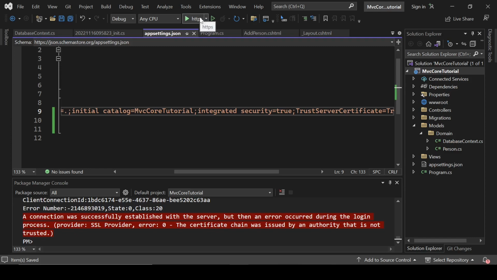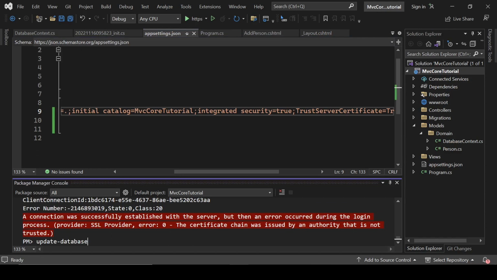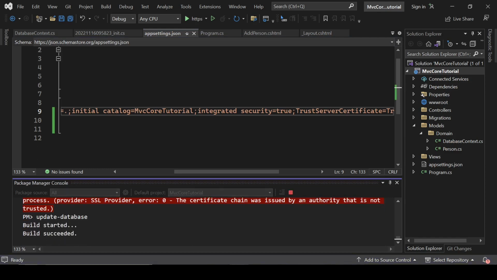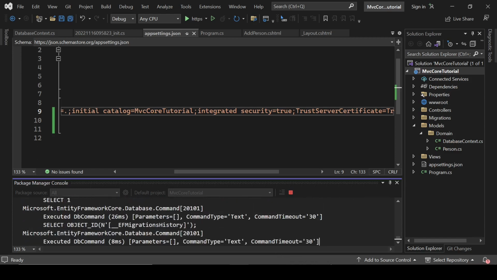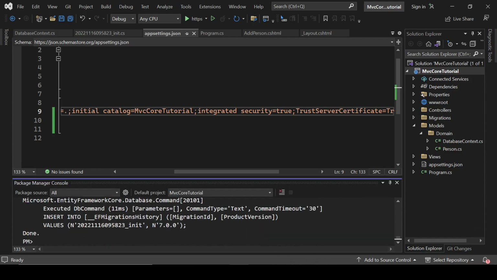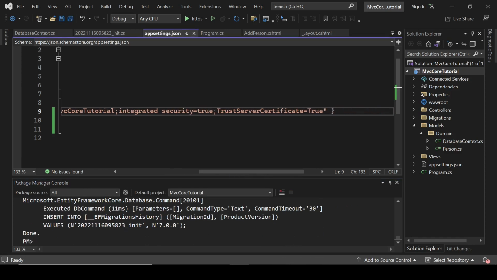Let's see if it resolves the problem or not. So I am going to use Update-Database. Okay, and let's see. Yeah, we are done. If you are getting this error, then add this line also, TrustServerCertificate=true.